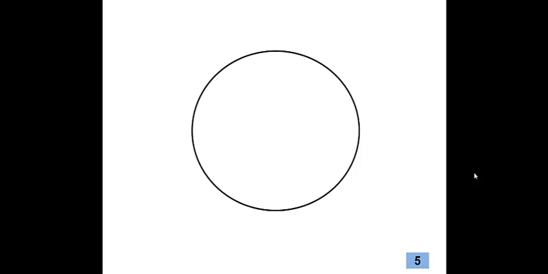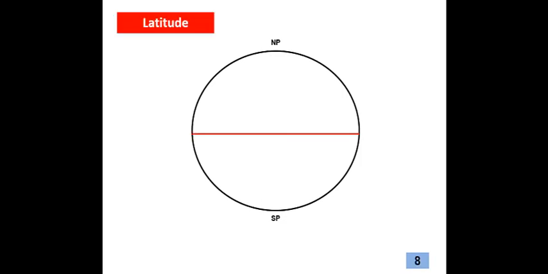On this circle, please label North Pole and South Pole, or NP, SP, at the top and bottom of the circle. And go ahead and draw your equator right through the middle horizontally of your latitude circle. Please, to the left, label equator 0 degrees. Now remember, it can't be 0 degrees north or 0 degrees south because the equator is the major line of demarcation and we can't have a 0 degree north or south.